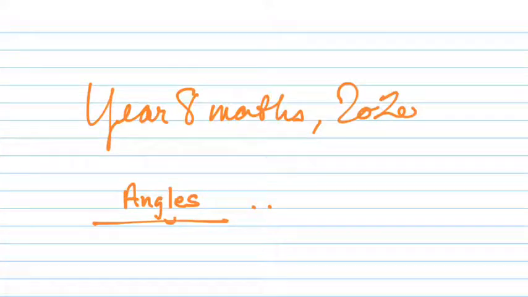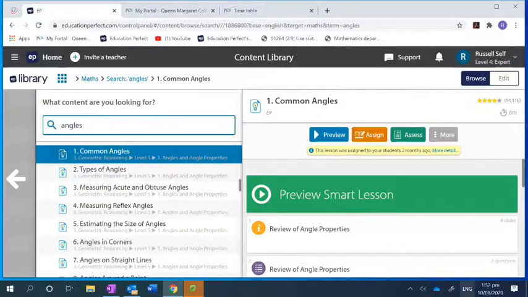All right, so today what we're going to do is talk about some basic ideas of angles, identifying some angles, etc. Then we're going to talk about measuring some angles later and how to measure them accurately and appropriately, etc. All right, we good to go? Then let's go. All right.